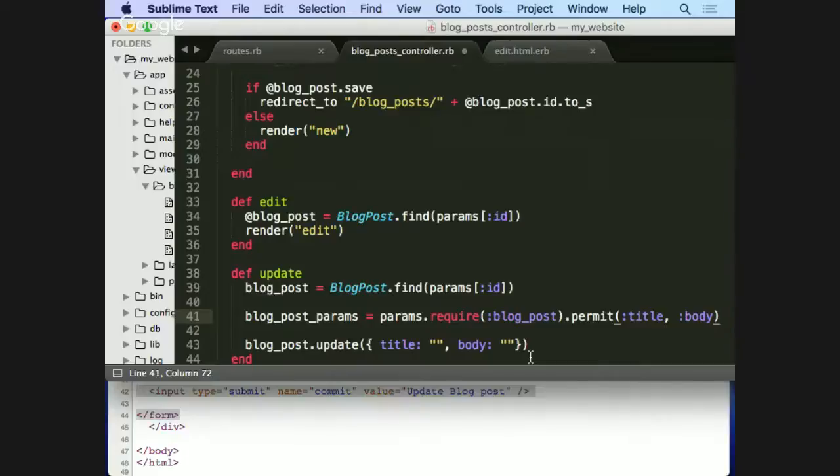So if you had 50 parameters that you're sending in, only title and body would be allowed through. Now this whitelisted, checked, approved params, that we can use in a mass assignment method. So in this update here, we're going to use blog post params.